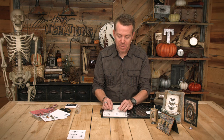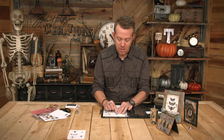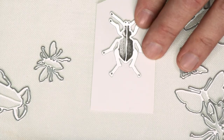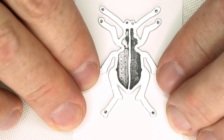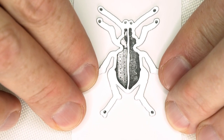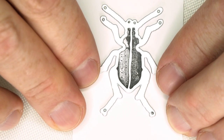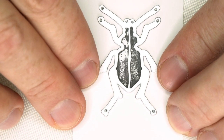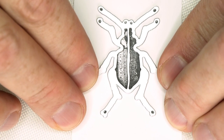You're just going to take your stamped image and your framelit, place it down and line it up — blade side down. First I just want to make sure that the body is kind of visible through the window. Then you're going to see these little dots on the outside — these are poke holes but they're also registration marks. I'm just going to line these up and make sure I can see the black through the dot, because that's the stamped image underneath. If it was off register — if we shifted this — you can see those dots change from black to white. So make sure that every single dot has black showing through, and then you're guaranteed that your image is right underneath your die.